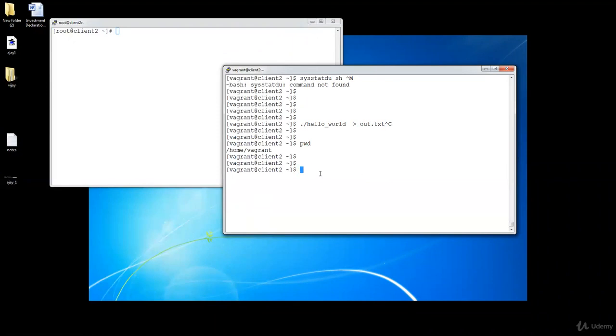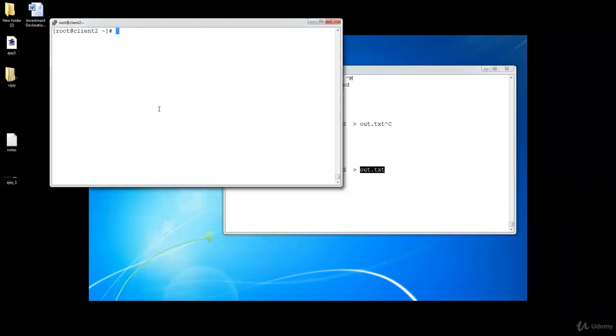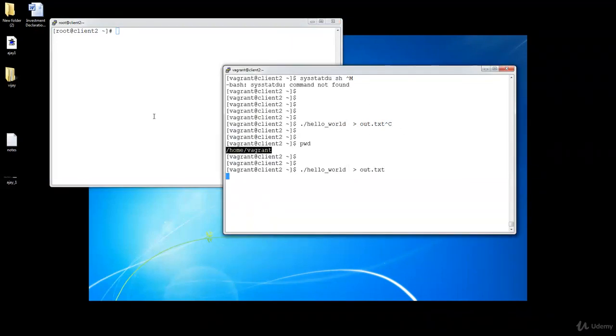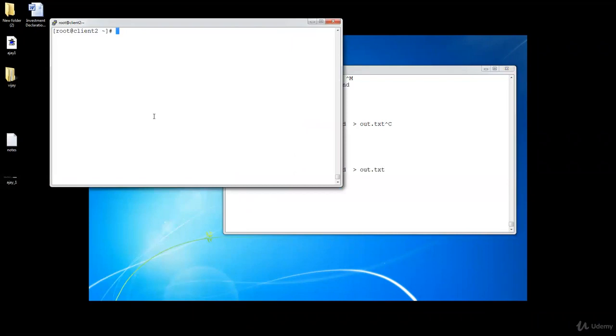Let's run that command. So we'll run the hello world script, and we'll ask to redirect the output to out.txt. All right, so just hit enter. We will not see anything here because all output is going to out.txt. Let's check the size of out.txt. Okay, let's find out the path. So it's the path we have copied, and we'll say du -sh, and we'll give the path, and we have a lot of files. It's showing 1.1 GB. Oh, is it? Now we'll check again. Oh, 2 GB.